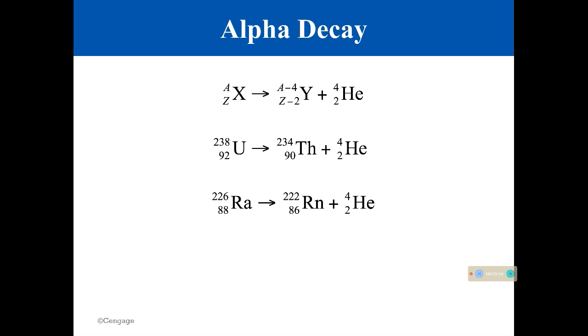Uranium-238 over 92. Remember, what is the top number? Number of things in the nucleus. So why does alpha have a 4 over 2? Because it's a what type of atom? It's helium, and its standard isotope is 4. Meaning, what does a helium's nucleus look like? 2 neutrons, 2 protons. Right.